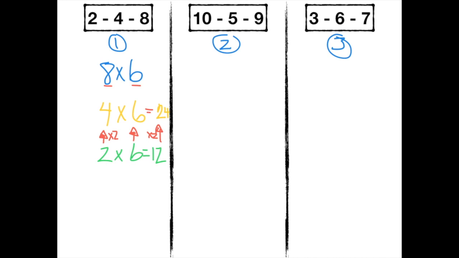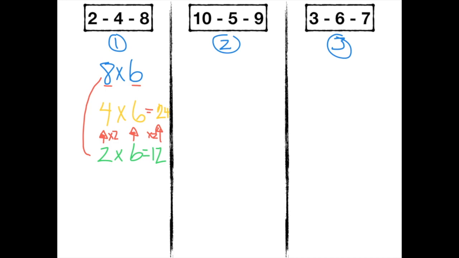What's really important here is that if students are trying to practice their 8 facts, they shouldn't have to work all the way back to their double. This will make it really, really challenging for them to see the patterns and for them to internalize their multiplication facts. So when students are practicing their 8 facts, it's really, really important that they've mastered their 4 facts already.